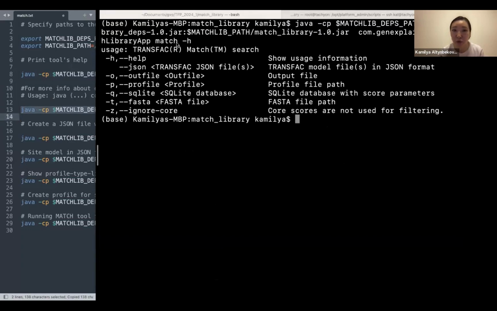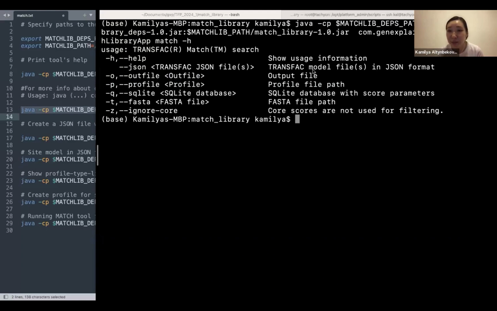Okay, so you see here now I added match. I want to know more about how to run Match, and I'm also having this h flag here, and you see the parameters. So what are the parameters to run this tool? If you're familiar with how the command line works, this should be very familiar to you. You just have some flags, and then you specify here the paths to your files. And as you can see here, to run Match, this is our ultimate goal: we want to provide our sequence and then see what Match can give us.